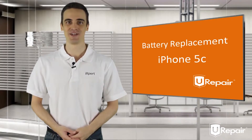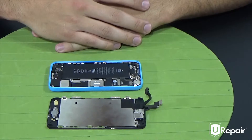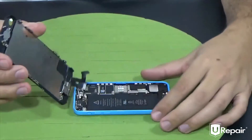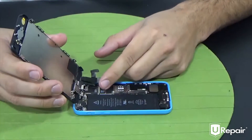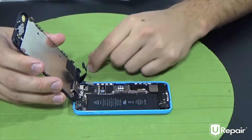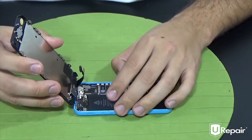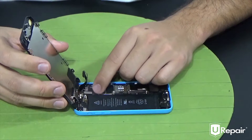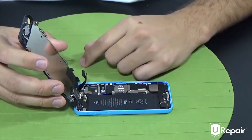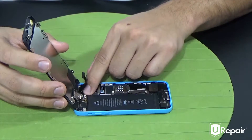Now that we have swapped out the parts, we're going to go ahead and close this up and reassemble the device. The first step is to get your display, bring it up to a 90-degree angle, and separate the flexes by gently bending them upwards. The first one on the bottom is small, thin, and straight — this one is your digitizer. To connect it, align it as best as possible with the socket underneath, and with your finger feel for it to stop moving. When you feel it stop, gently press down and you will feel a light click.